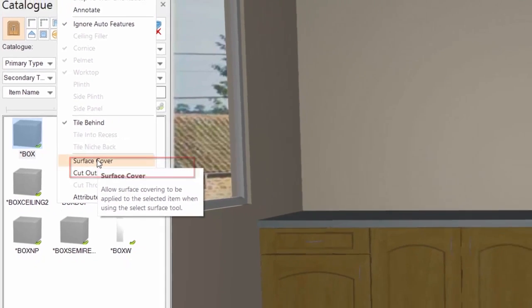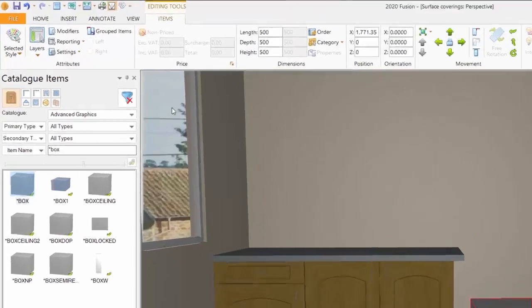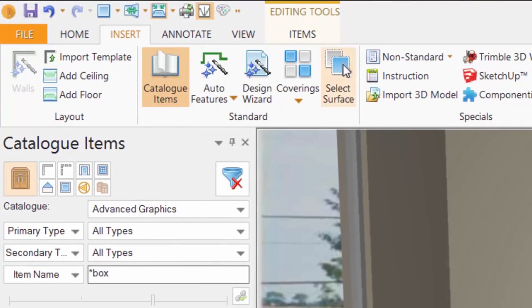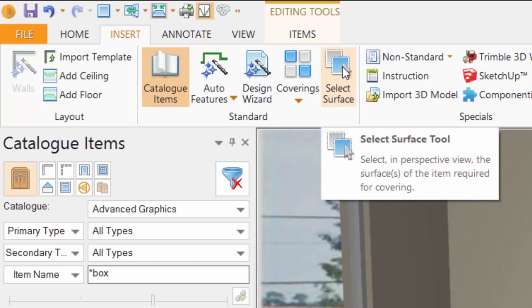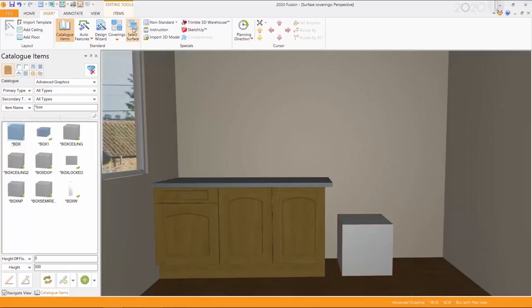I need to tick that to enable it to be covered in the surface. Then I can go up to Insert, and you'll notice that surface covering is enabled. We've given it permission, and as soon as I select it, the red box has gone from around that box.